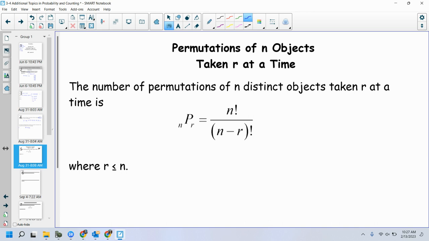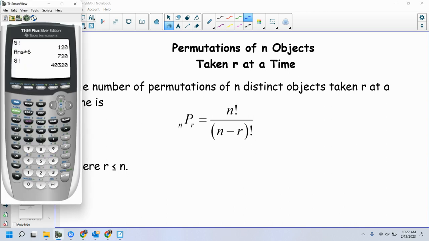Now, I'm going to talk about it with respect to the equation. However, you guys have that nPr function in your calculators. I'm not going to take that away from you. It's right there. All you really need to know is where that button is. But the nice thing is that you've already done this before.